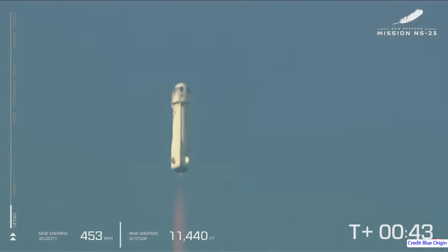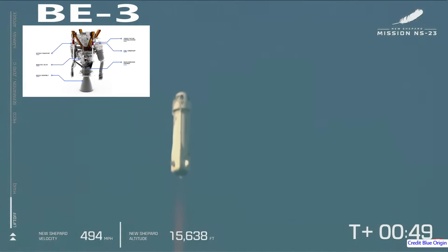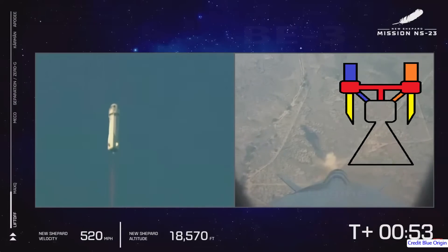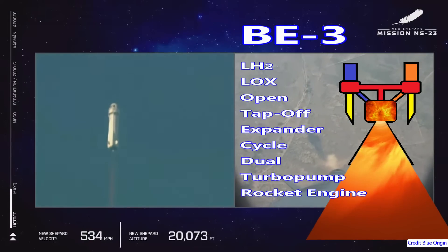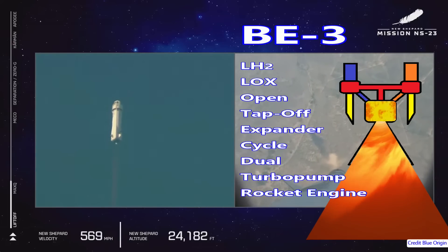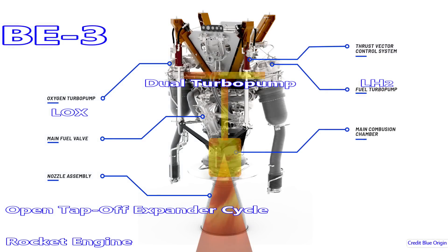It is composed of a single booster with a capsule. The booster has one BE-3 liquid hydrogen and oxygen engine. The BE-3 is a combustion tap-off-powered pump-fed rocket engine, where a small pipe feeds hot gas from the combustion chamber to the inlet of the turbine, making it spin. The turbine is attached to impeller pumps by a common shaft, and these pumps move fuel and oxidizer from the tanks into the combustion chamber where it is ignited and burned.